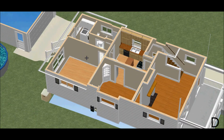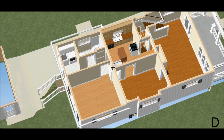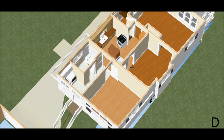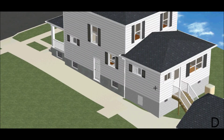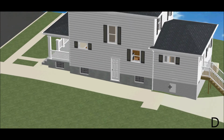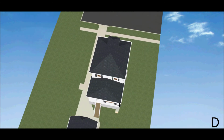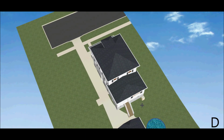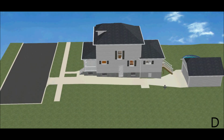But there you have it. I've got the windows squeezed in here and there and some adjustment, but this was just something quick to show you. And here it is from the outside. You can see it cuts into the driveway. I think Mike said if it was built out this far, it's going to be into this driveway about 22 inches there. He can maybe go out and show that to you on the ground.